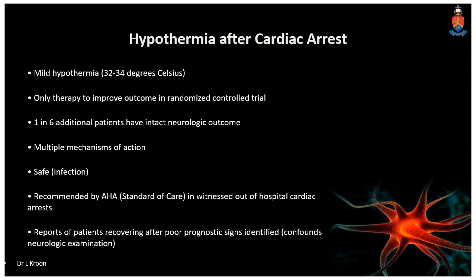As far as outcome goes, there's been one significant change in the last several years, and that's the development of hypothermia after cardiac arrest. Patients found in the field or in the hospital in cardiac arrest are then put into a hypothermic program. That is 24 to 48 hours of hypothermia. This hypothermia is mild, 32 to 34 degrees. This is the only therapy which has been shown to improve the outcome in randomized controlled trials. So patients, no matter what their pre-existing coma scale was, when put into hypothermia had an improved outcome compared to patients who weren't put into the trial. 1 in 6 additional patients had an improved outcome, and this is a significant number.